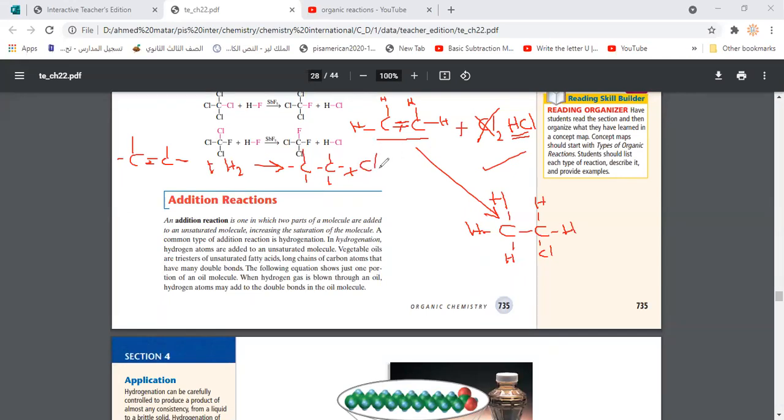In that situation, because it has now become a saturated hydrocarbon, that means all single bonds, it will be a substitution reaction, not addition. So we will replace one hydrogen only with one chlorine. So it will be CH3CH2Cl, and the other H will combine with the other chlorine, HCl. You get the idea? So you can make it in one step as an addition reaction, or in two steps: a saturation reaction, and then a substitution reaction. Is it hard like this?